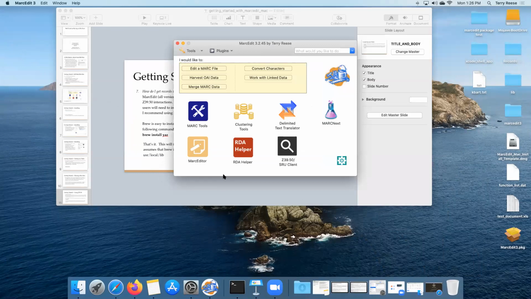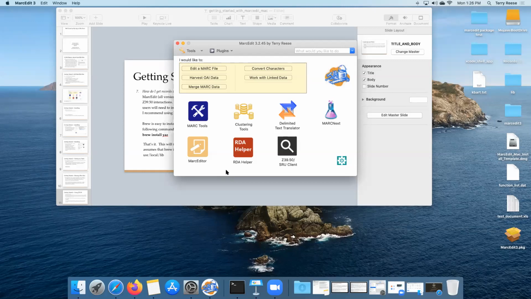With Catalina, that changed. The way that Gatekeeper works, it creates a sandbox around my application. And so I have to be able to give it approved paths that potentially may be useful. And those approved paths live in the user directory. So Brew installs a symlinked version of the library and dependencies into user local lib. And so that's the path that MarcEdit is going to be looking for in order to use Z39.50.